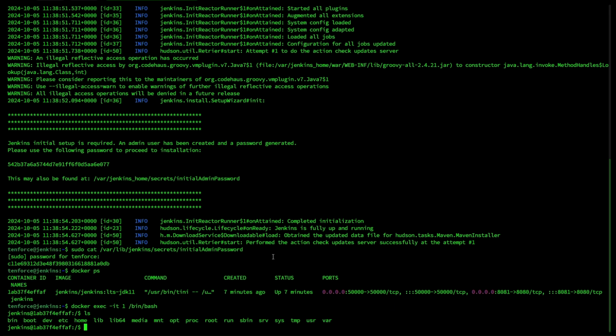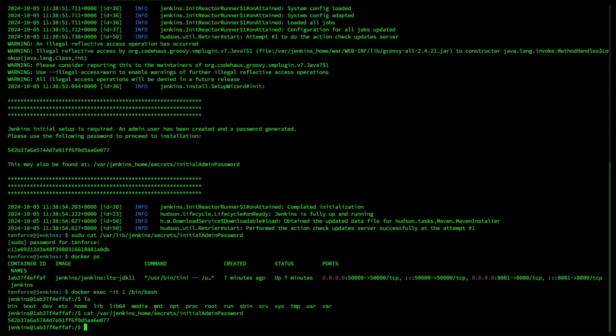So what is the path? So you need to go to this path, right? So you can cat this path, similar to what we have done on this particular box, not inside the container but outside the container. So cat, Control V, and you can see this is the same. You can check this one and this one are the same. So from here also you can get the hash if it is not there in the log.